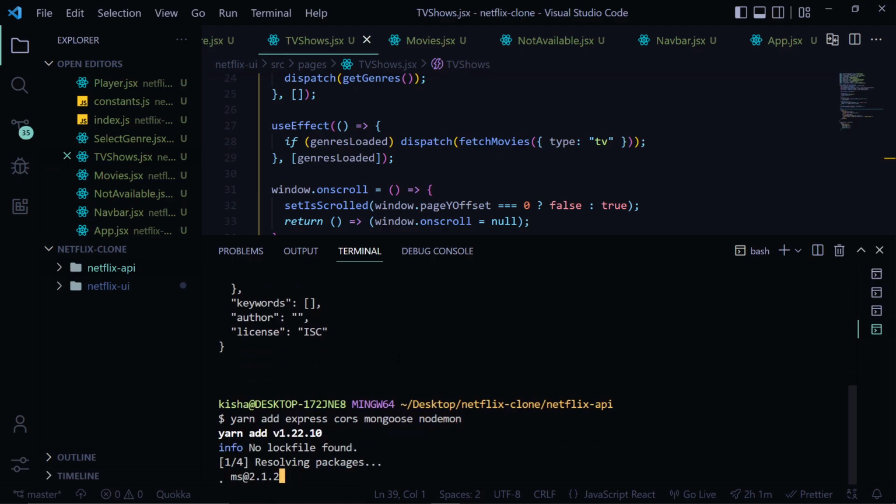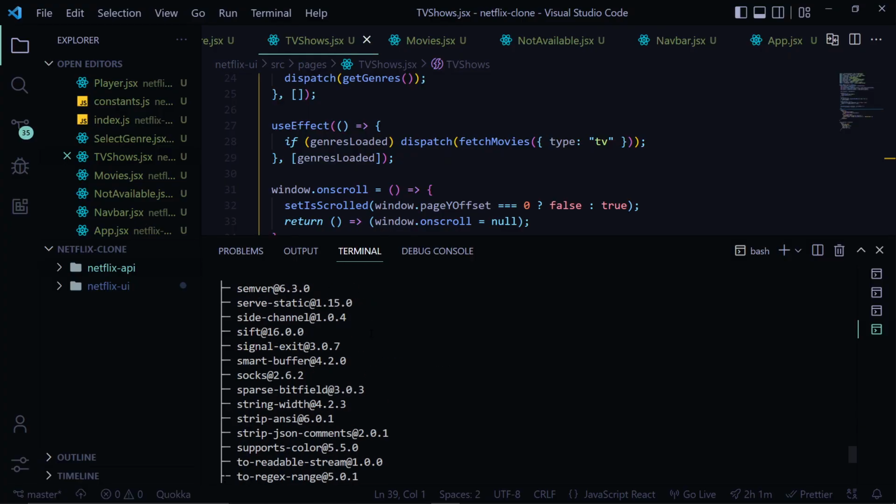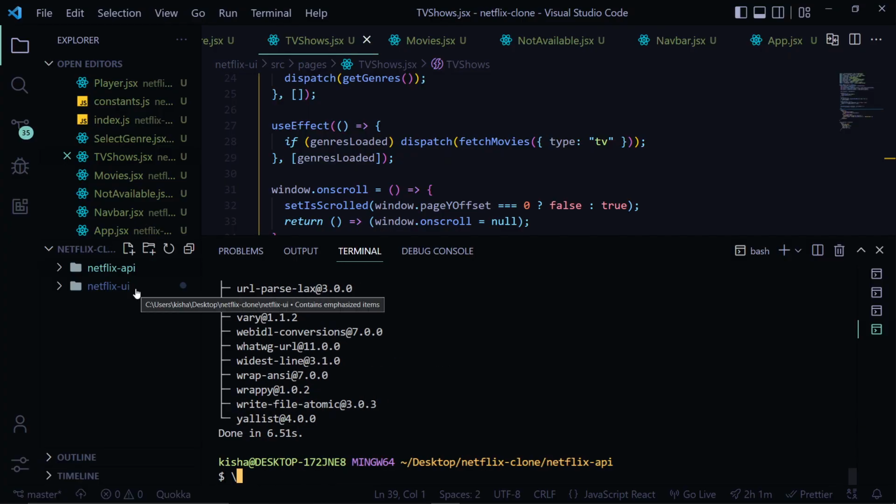So nodemon is for restarting the server when there are changes, then mongoose is for the MongoDB API, then express is for the express framework, and the cors is for cors requests.